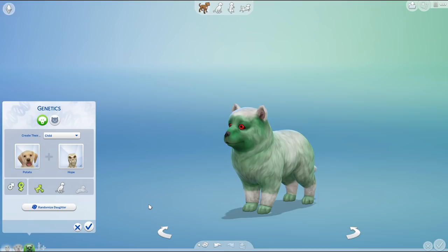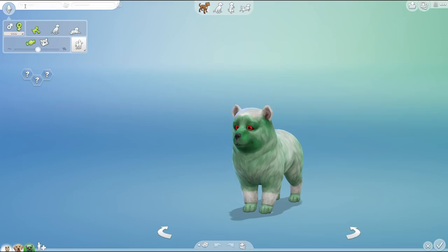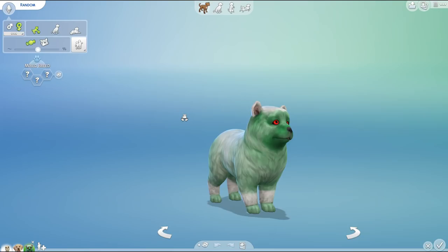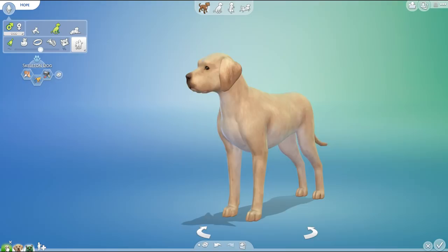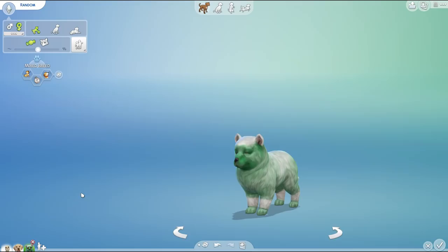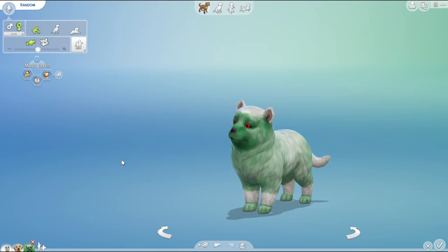Okay, we had green on our skeleton cat — maybe it's moss. Maybe there's something about skeleton animals randomly getting the color green, because that is so cool. Oh my goodness! Okay, so this one is actually going to be named Random, after randomness. Look at that — she is vocal, stubborn, and adventurous, and she's apparently green and white, which might be Hope's colors. We'll take a peek at Hope's coloration when we actually finish up with all of the puppies. Maybe it's moss — just decay and growth, who knows.